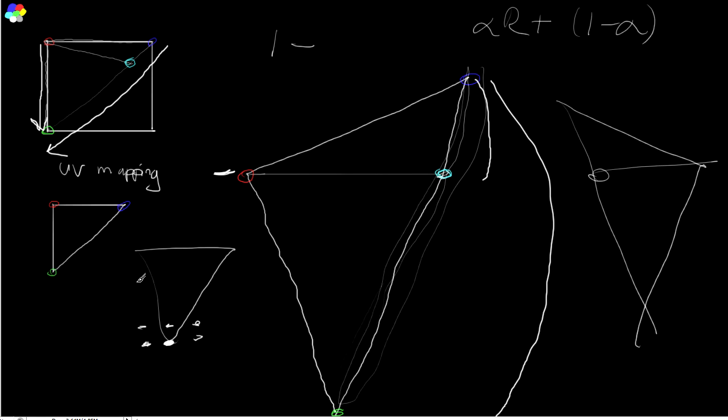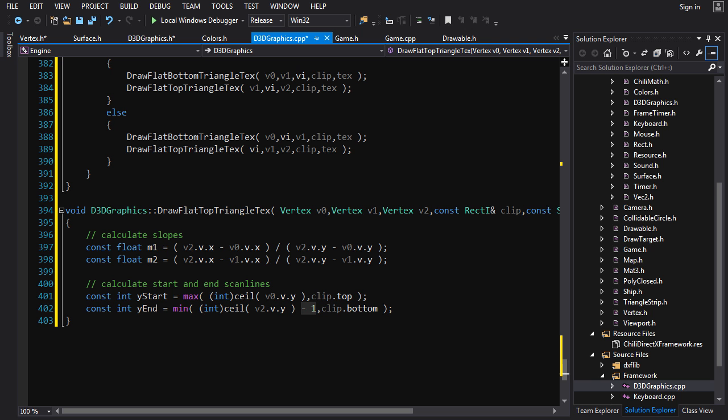Because we have a top left filling convention, at the bottom, even if we're right on, we don't fill that one. Because that's going to be filled by, say, this triangle here. So we take the ceiling, we bump up to the next one, and then we subtract 1 from that. And that gives us our bottom. And again, we use minimum this time to affect the clipping rectangle at the bottom.